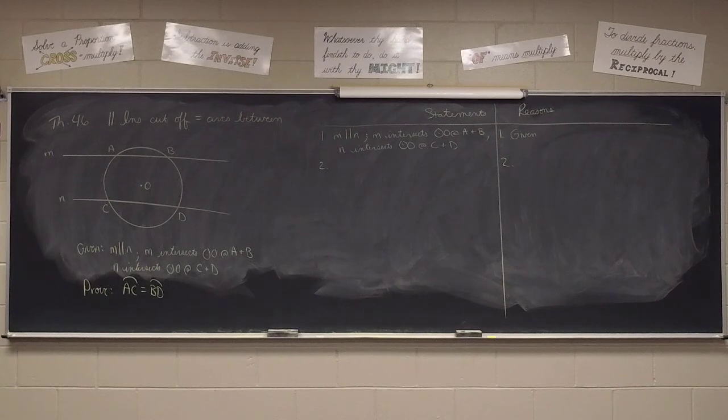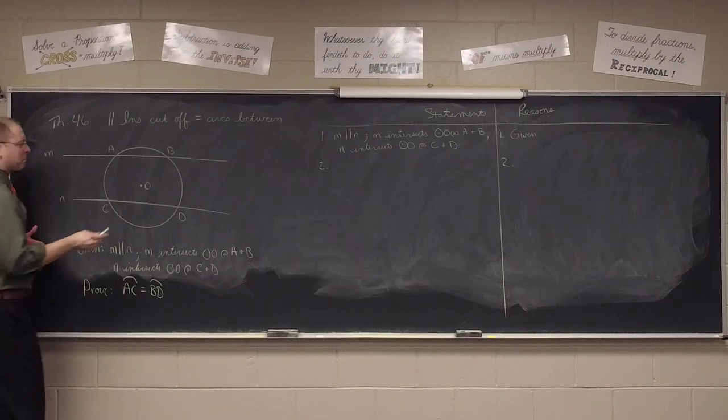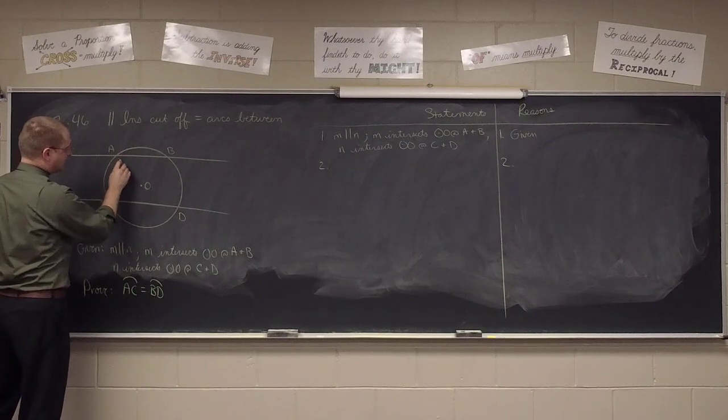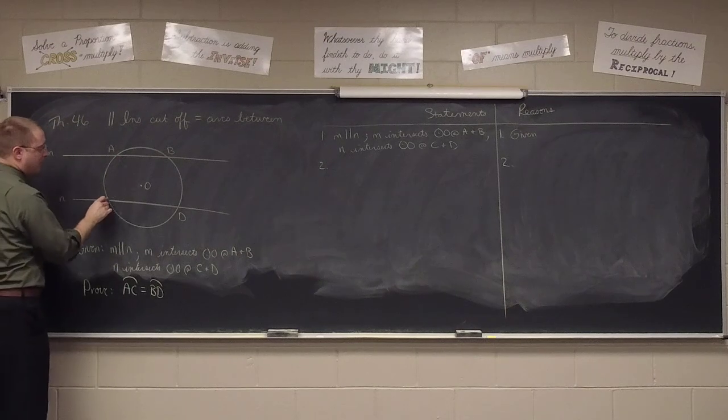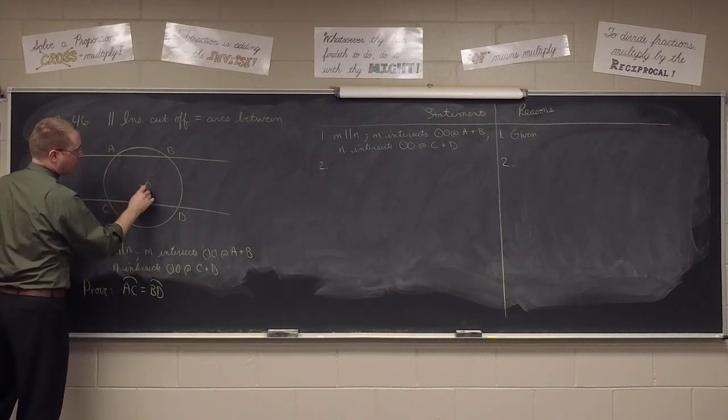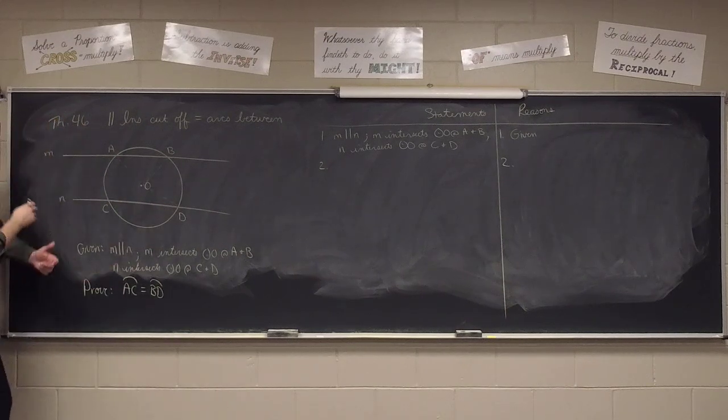All right, so we want to prove that two arcs are equal to each other. Well, we want to get two arcs equal. Oftentimes to get arcs equal, class, we try to get central angles equal, or perhaps chords equal. So that's one option here. I suppose we could try to get a central angle here, and a central angle here. Don't do this on your paper. Might be a bit challenging.